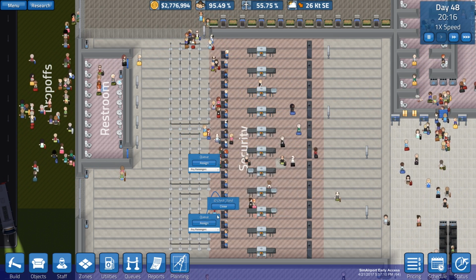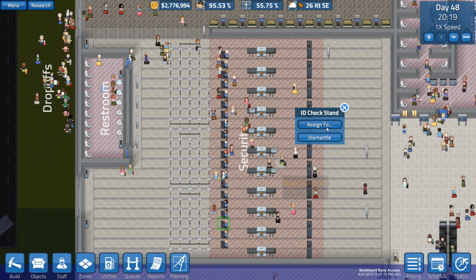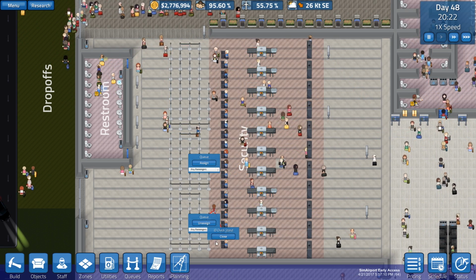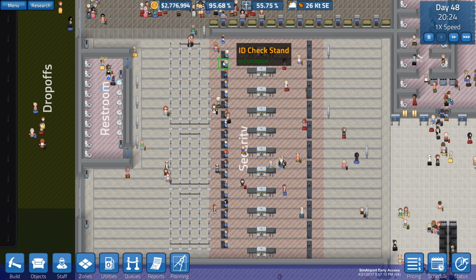If this kind of speeds up the processing time of these passengers. And then I want to go back and make sure that they're all assigned. Oh, just kind of ruin that. Bam, and bam. Okay. So let's see.